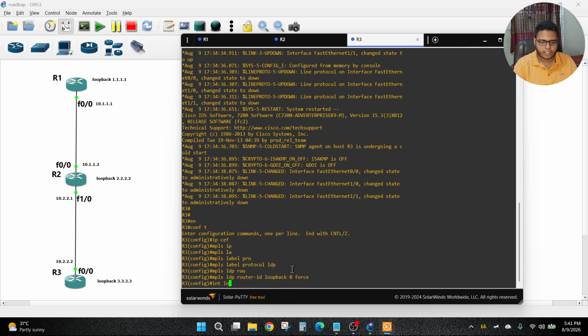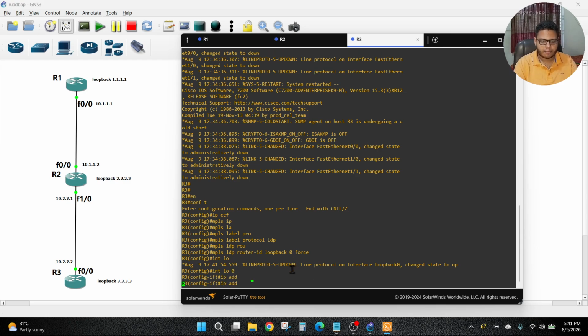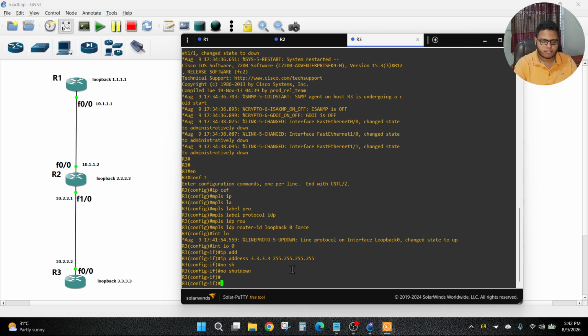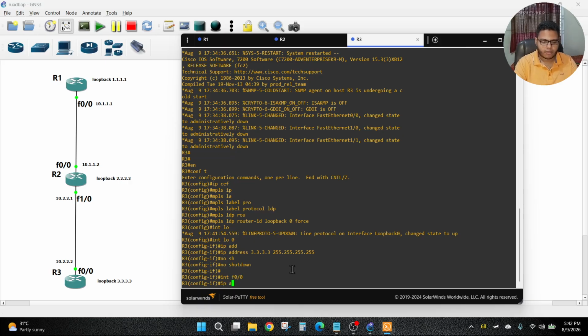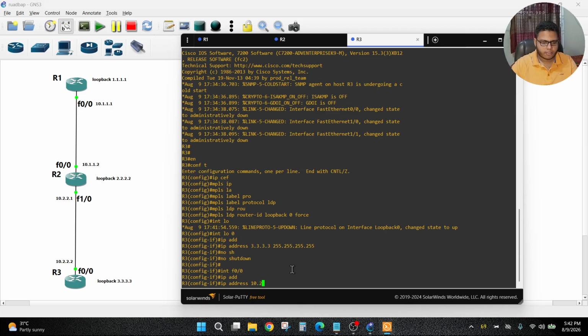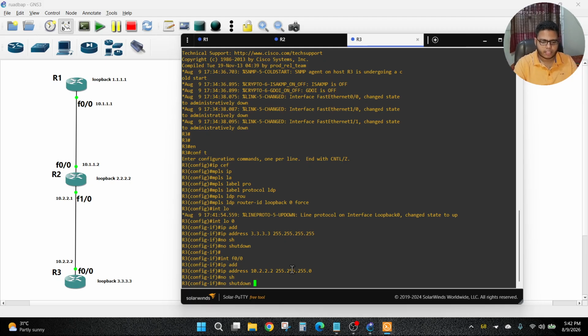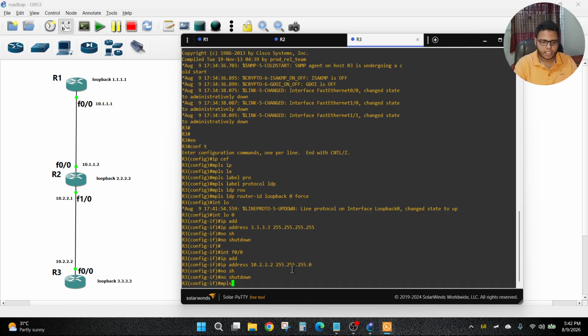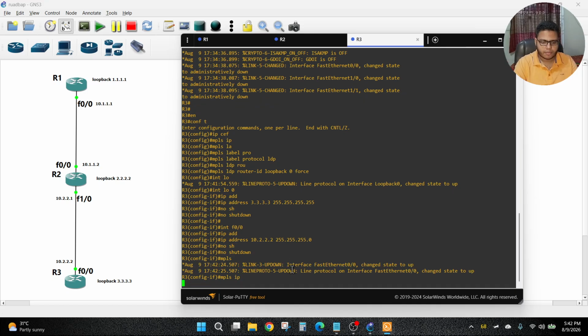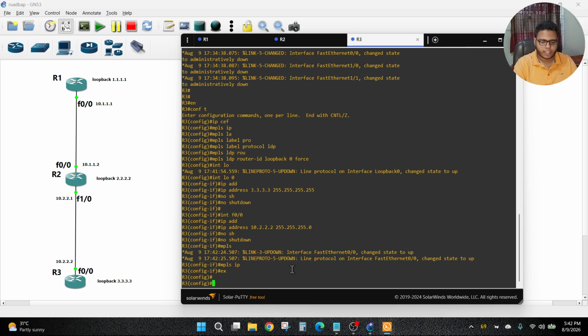Okay, then we can write here interface loopback 0 and our IP address 3.3.3.3 and our subnet mask we can write here. Okay, then no shutdown. Then we can write here our interface FastEthernet 0/0, our IP address 10.2.2.2, 255.255.255.0. Then we can write no shutdown, then MPLS IP. Then we can now exit.